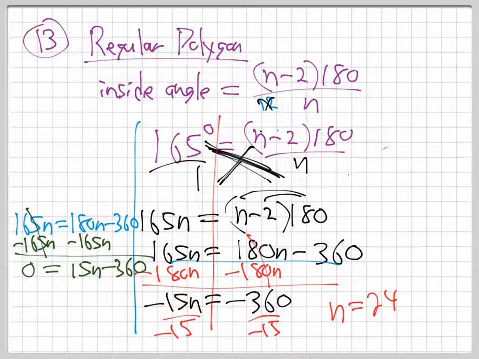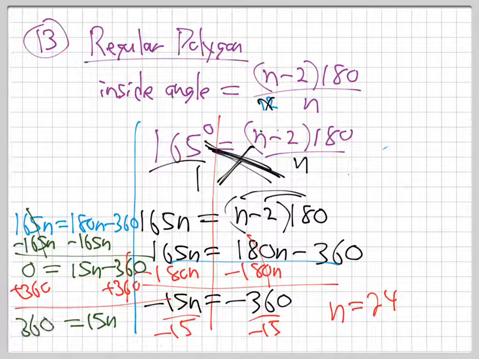What n wants to be alone, so now we just add the 360, right? To both sides. Boom, it's all good. Just keep right on moving. And this will be 15n, this will be 360, and then just divide by the 15, and you've arrived. Same answer. So that's fine too.